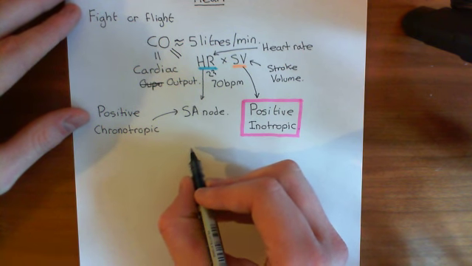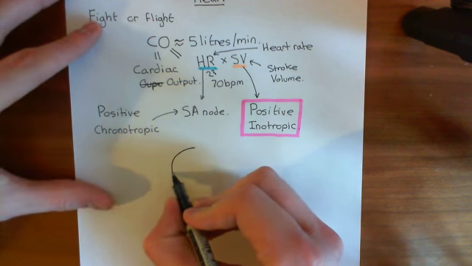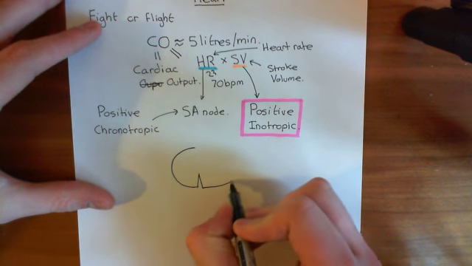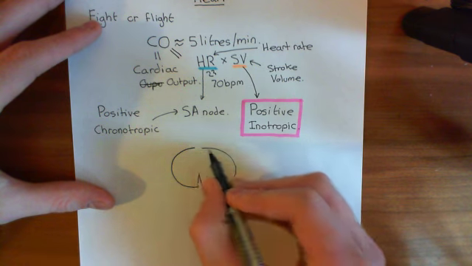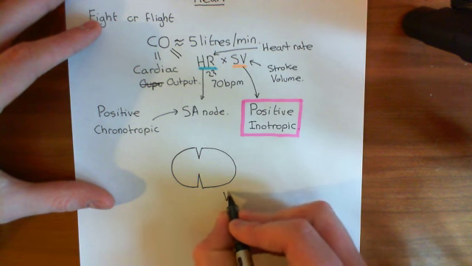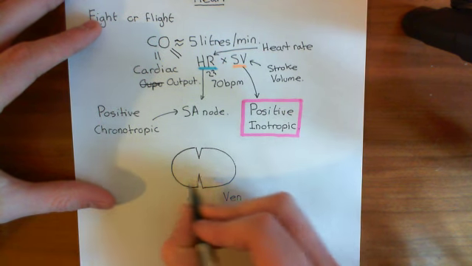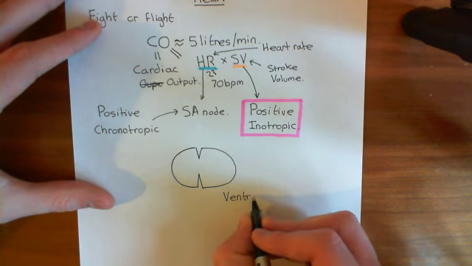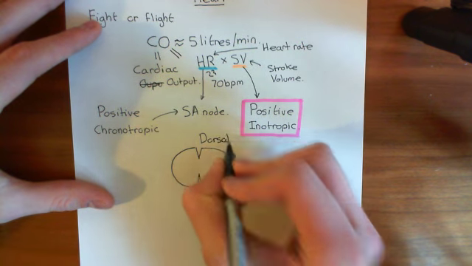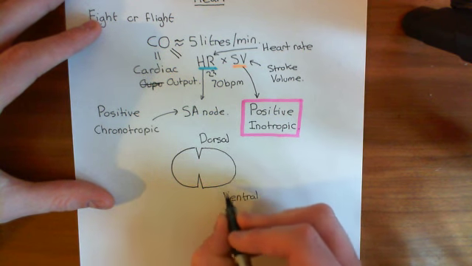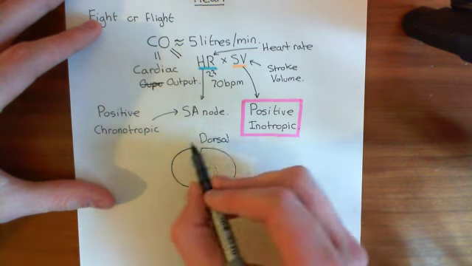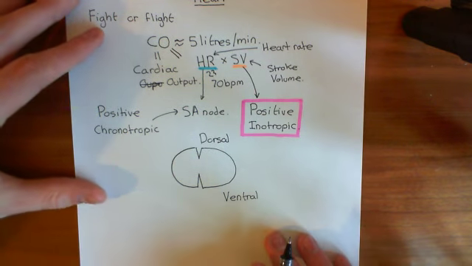So, if we have a cross-section of the spinal cord here. So here's the spinal cord. This is the front of the spinal cord, the so-called ventral portion. It's a little bit uneven, I admit, but never mind. This is the ventral portion. This is the dorsal portion. So dorsal means back, ventral means front. So this is the bit towards your belly button. This is the bit towards your back.